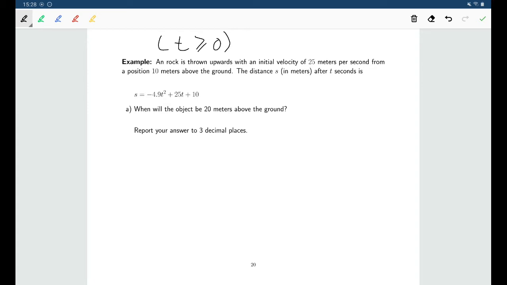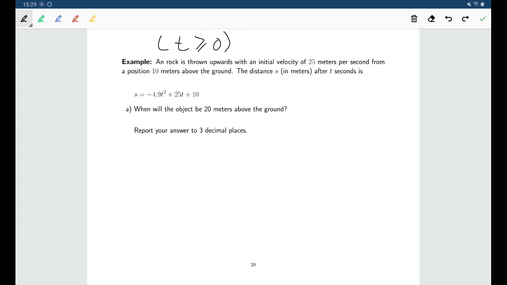A couple of little bits of strategy here. Since for this problem we're looking to give our answer rounded off to a certain number of decimal places, then that means, number one, there's no real need to spend my time trying to factor, trying to find exact values. I know that I'm only really going to be interested in the approximate value here, so I'll probably think about using the quadratic formula to solve. The second thing to keep in mind here, of course, is since this is a word problem, that once I find my solutions, I'll need to write up my answer as a sentence.